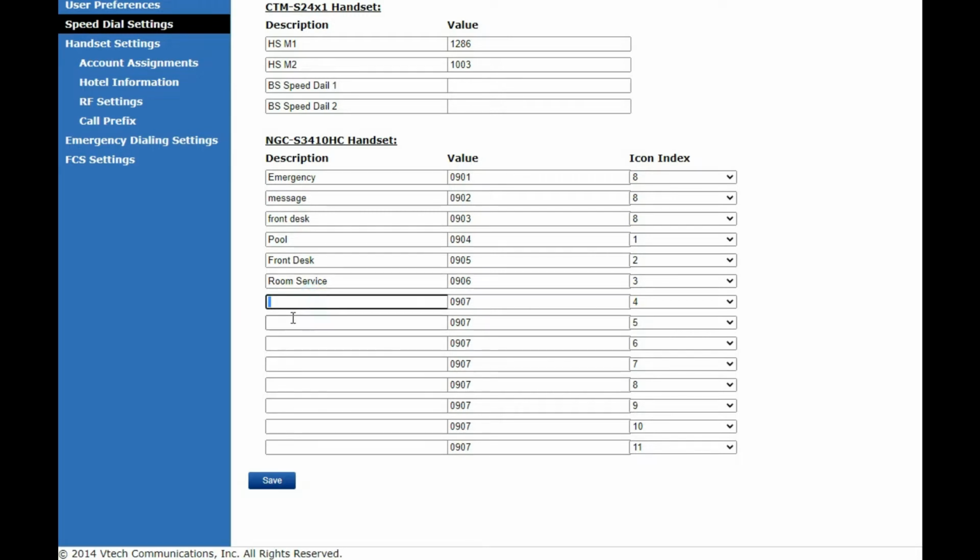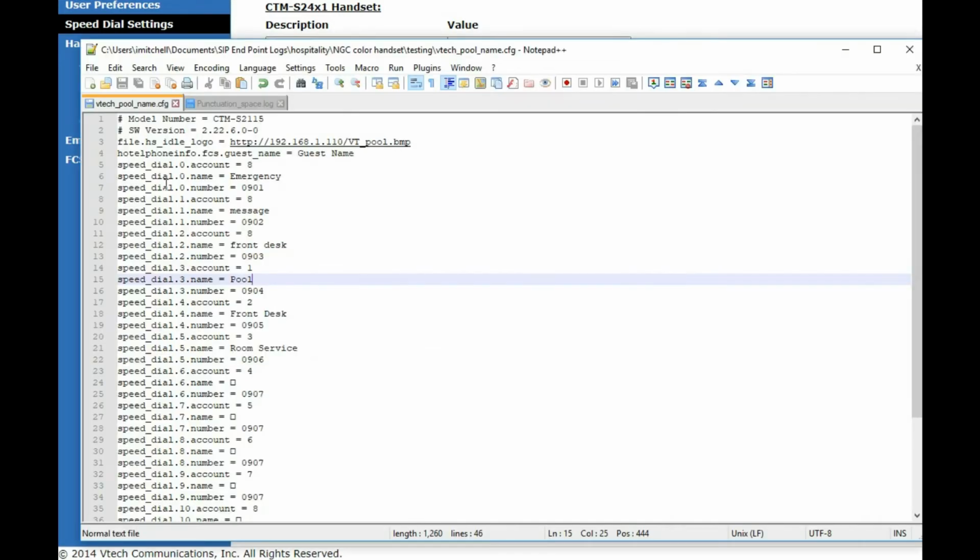Now you'll notice with these other ones, they actually don't have anything in the description. So as part of the programming, you do have to have something in the description itself. But if you want to have just the icon show up and you don't want any text, you can actually use a special character, which is why we see a space here. But it's more than just an actual space. So let me pull up something and we'll show what we're using for the special character in order to basically let the speed dial show up but not actually have any text on it.